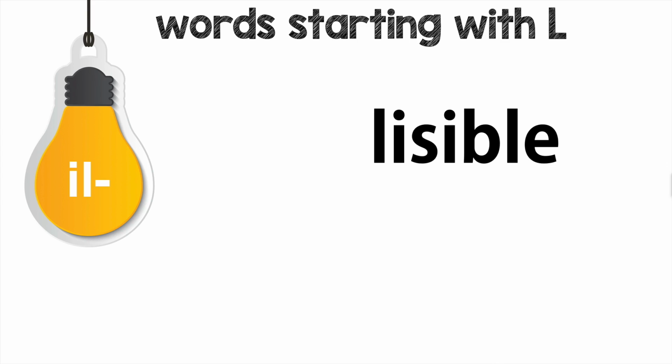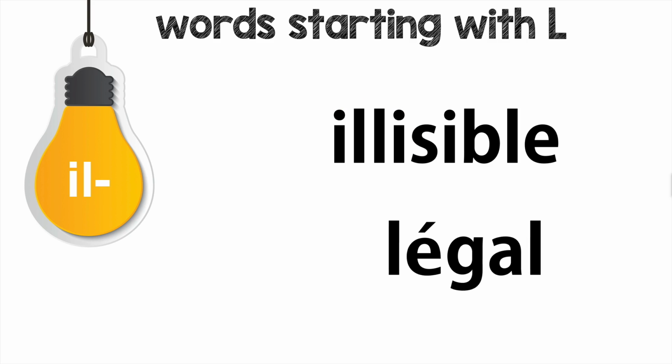We've got another family coming from in. Words starting now with the letter L, and in becomes il in French. Lisible, it is readable. But if it's not readable, you are going to say illisible. That's why in such words you've got 2 L. So it can help when you want to write illisible with 2 L, because the N becomes an L before the letter L. Légal, the same thing. If you want to say illegal, illégal, and again with 2 L. Illisible, illégal.